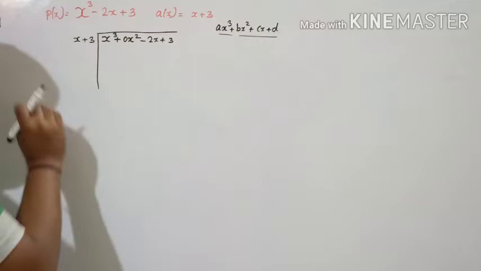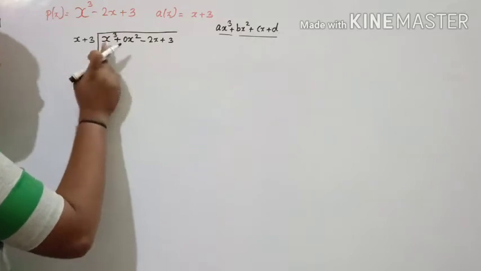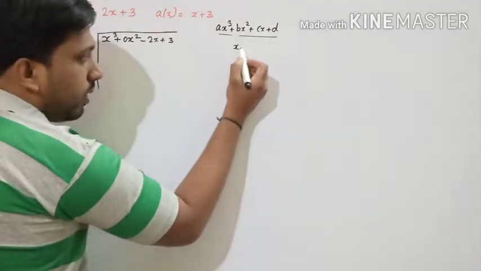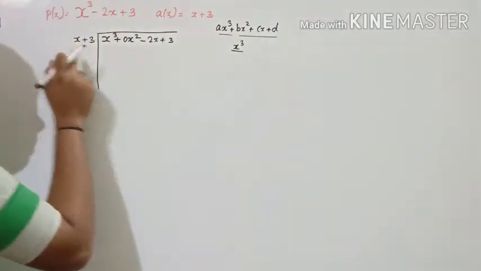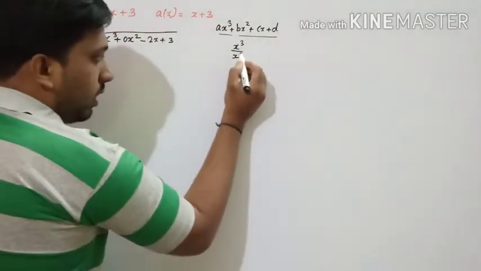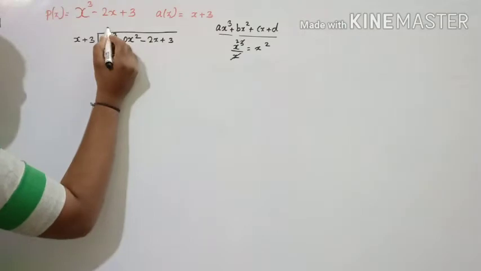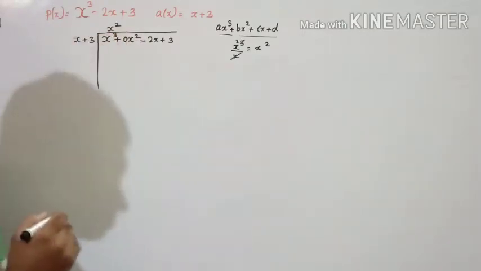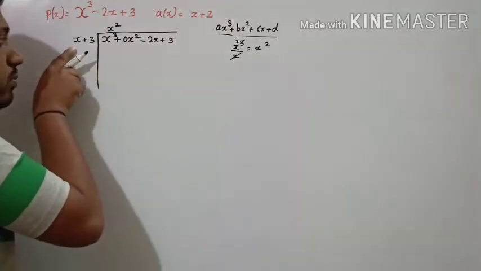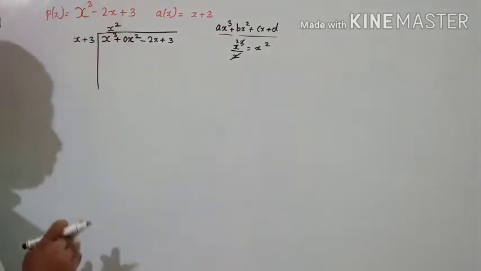Now in order to divide, take the first term of the dividend and divide by the first term of the divisor. What is the first term of the dividend? It is x cube, right? So x cube, I am going to divide by the first term of the divisor, that is x. So one term by one term will be dividing. x and x get cancelled, so the answer is x square. This x square I will write here in the quotient place. What did I do? I took the first term of the polynomial and divided it by the first term of the divisor, so I got x square, and I wrote it in the quotient place.